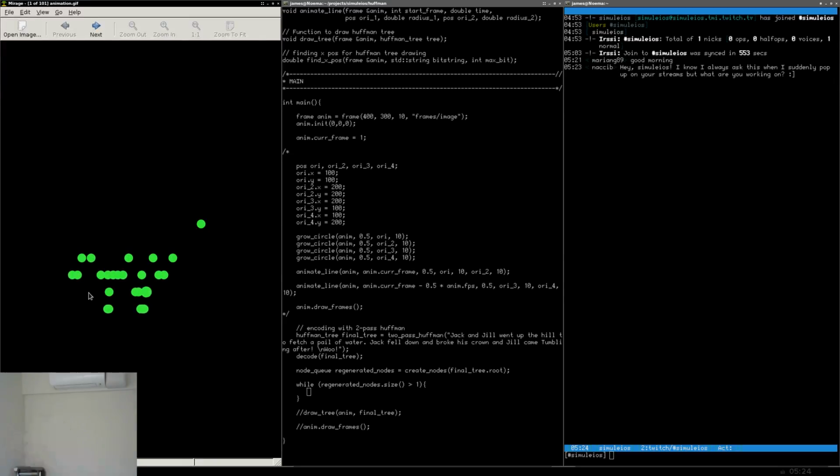One second. I'm getting kind of hot, so I'm turning on the air conditioner. Okay, so I'm really looking forward to how this turns out. I think it's going to look pretty cool.